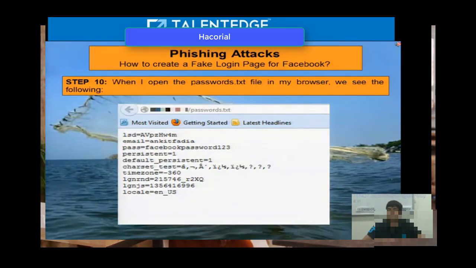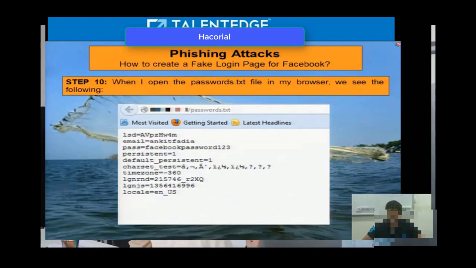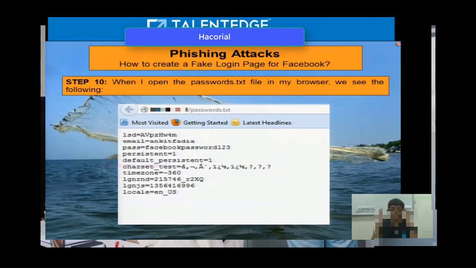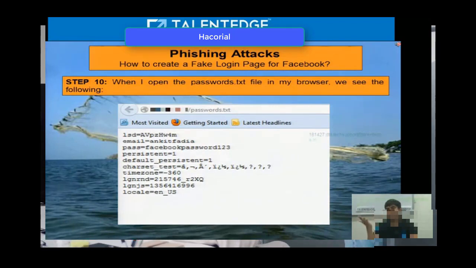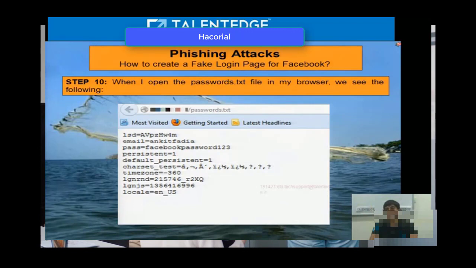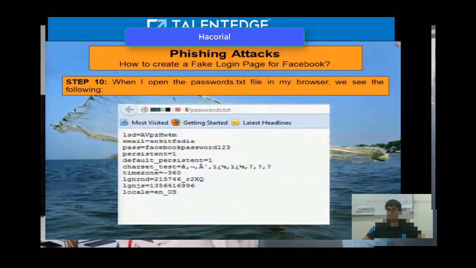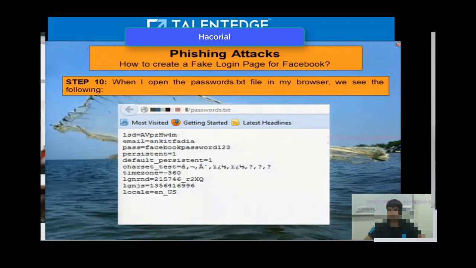So that is how you can steal somebody else's username and password by creating a fake login screen, uploading that fake login screen to your website along with another PHP file, create a link to the fake login screen and send it to the victim. Victim clicks on that link, goes to the fake login screen, thinks that he's connected to the real website, but in reality it's not the real website, it's the fake login screen. He enters the username password thinking that it's going to the real website, but actually the username password comes over here in a notepad file called passwords.txt.